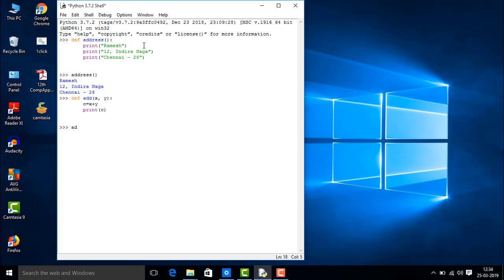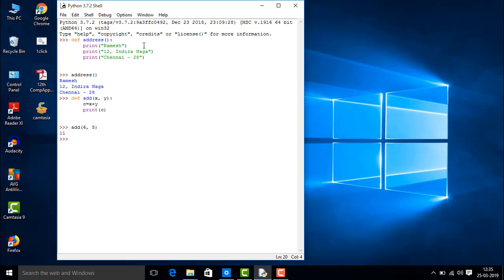Here I am going to call the function add by passing 2 values, 6, 5. Now we got the output 11. So like that, a function can accept few values as parameters to do a specific task.